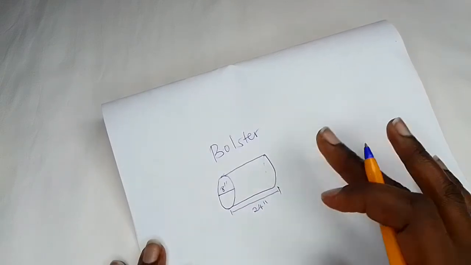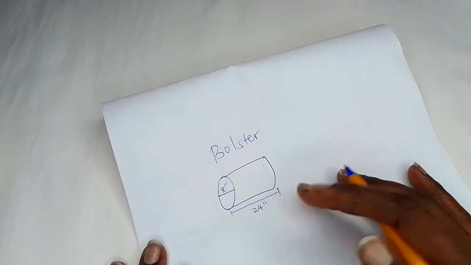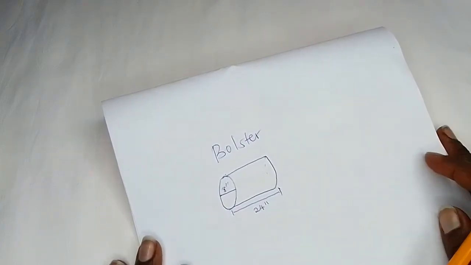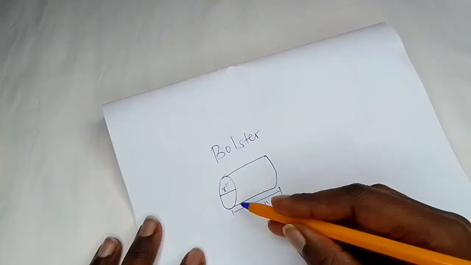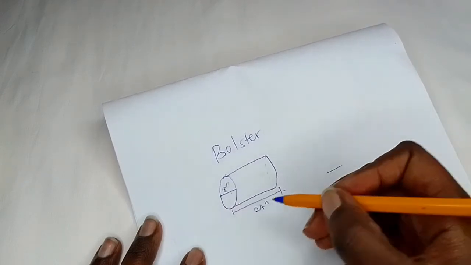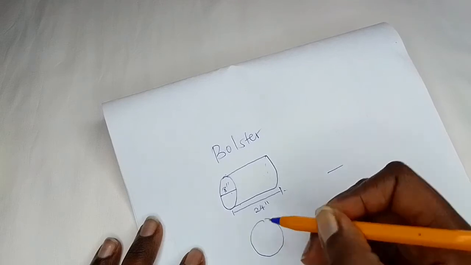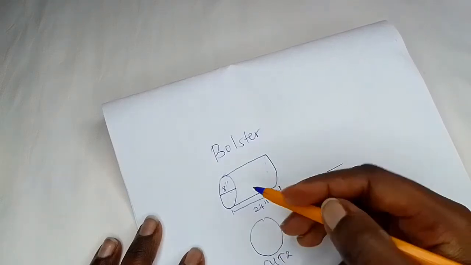Okay guys, I hope you can see this. So I'm going to show you how we are going to calculate so that we can achieve this. And this is where the mathematical formulas has to apply. So if my length is 24 inches, meaning I'll have two pieces - one piece will be round, and this I will need two, so we'll have to cut two for this side and for the other side.